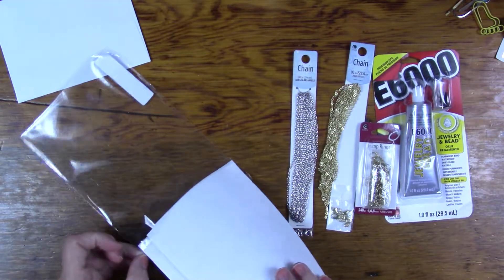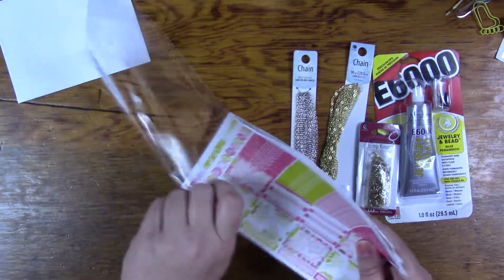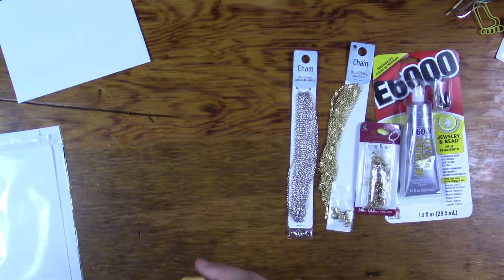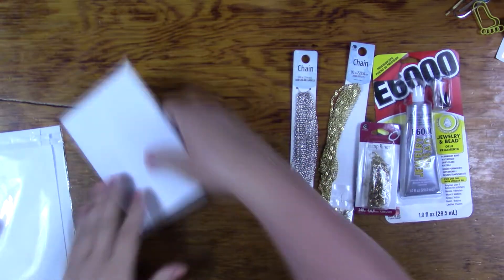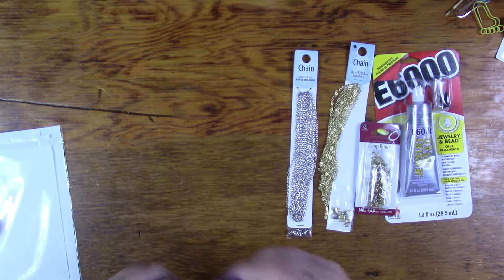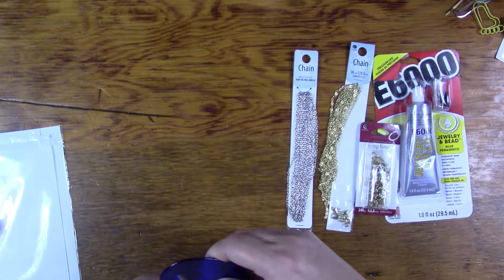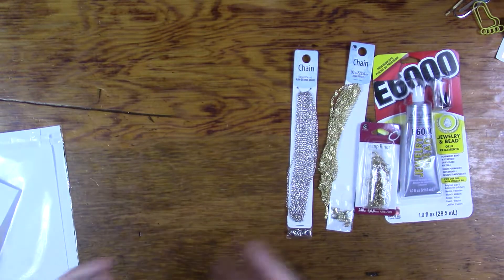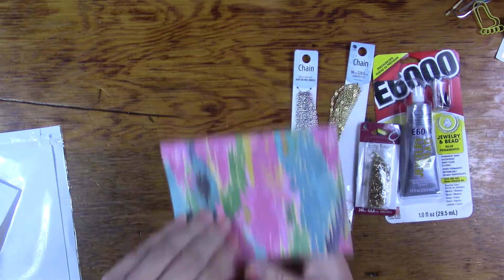In my Recollections planner — because I don't have an Erin Condren. Let's see, I don't know if I got everything out. I think I did. Yes, I did. And then there's a card here, but I don't know if that is something I want to share or not. I don't want to rip the envelope, so I'll use my opener. And then it says 'Planner Girl' — it's a sticker that says Planner Girl. And it's a card like that. It's so cute.